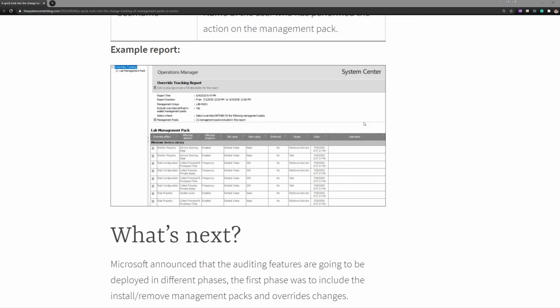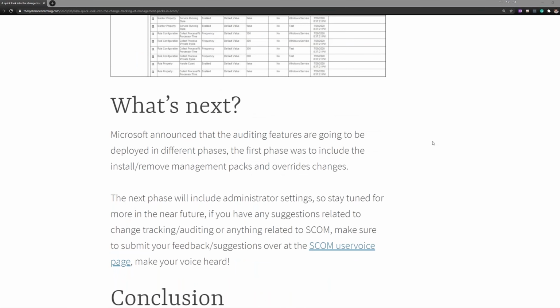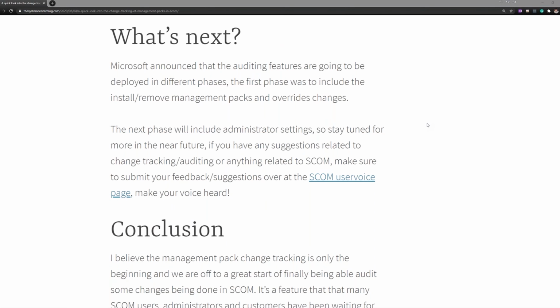What I wrote here, what's next, I wanted to point out that this is just the beginning of change tracking, or auditing, as I like to say. There is some information on the SCOM user voice page.